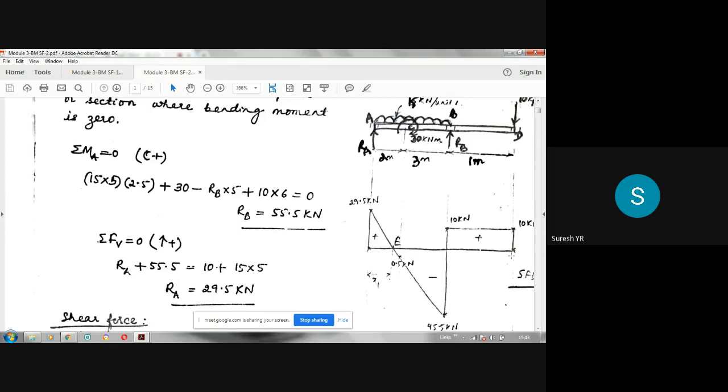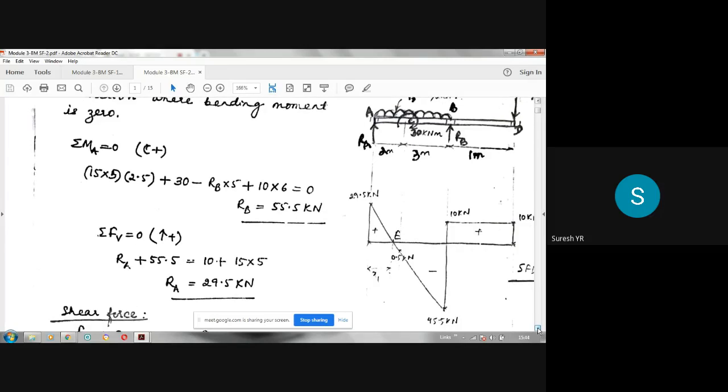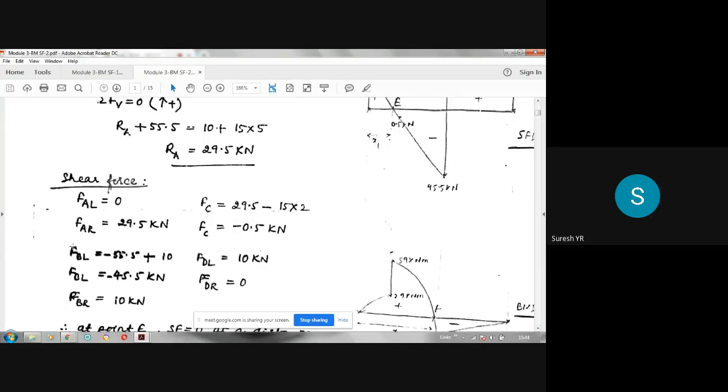It is downward 10. Now whatever value is above this line, that is positive shear force. Below the line, it is negative shear force. So this is A. From A to E, you have positive shear force. From E to B, you have negative shear force. From B to D, you have once again positive shear force. So this is how we have to draw the shear force diagram. That has been explained in steps, but I hope this is the easy method. Here I have written all the values of shear forces, but whatever I explained now is the easy method of drawing the shear force.